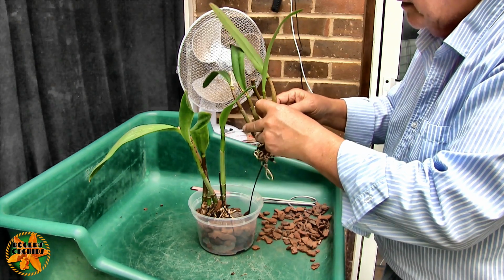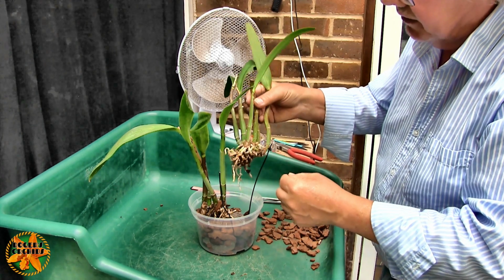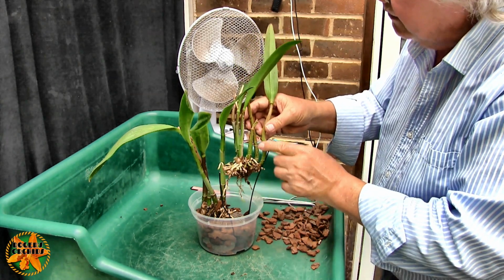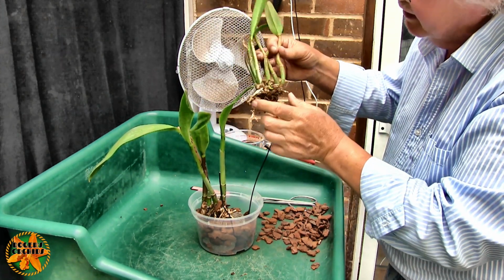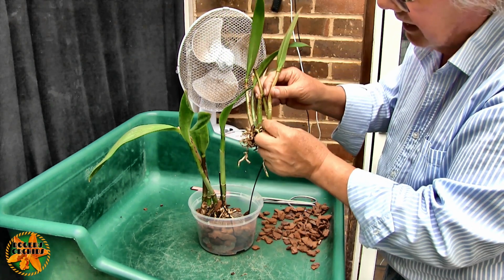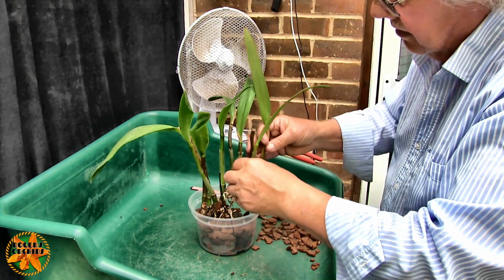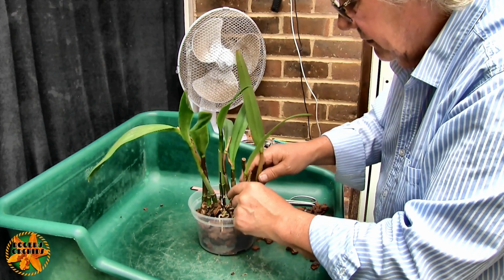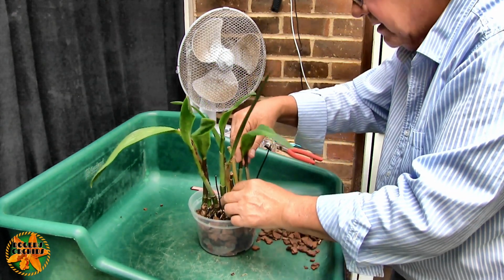I'm not going to take any of the old bulbs off because the only ones I would take off are these two leafless ones, and that's half the plant, and it would take out this one that's actually got a nice leaf, and it is potentially capable of a new growth out of there as well as somewhere around here. So I'm just going to plonk that sort of, yeah, it's going to have to go that way, like that.